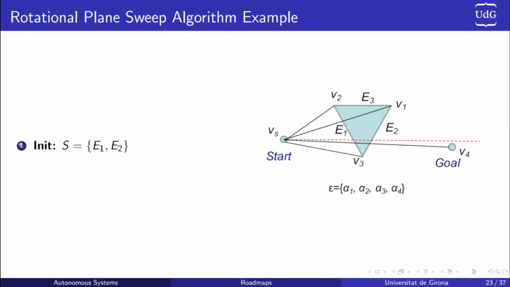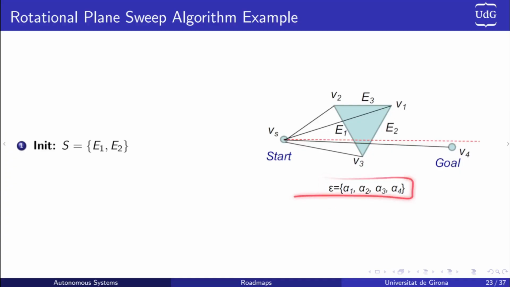And now imagine that I rotate this line like this. The first vertex I will sweep is B1, this one, okay? The second this line will touch will be B2. Then the line will continue here, and at some point it will pass through B3. This is the third one. And the last one I want to sweep is B4, okay? This is the rotational plane sweep I want to do, always starting with a horizontal line. This is how I set up the order.